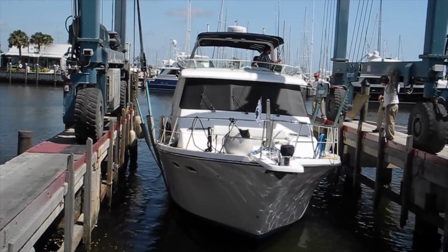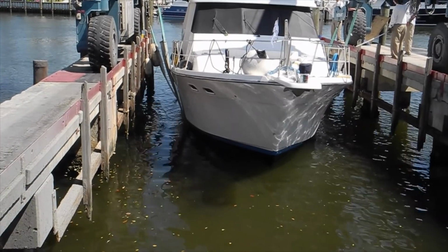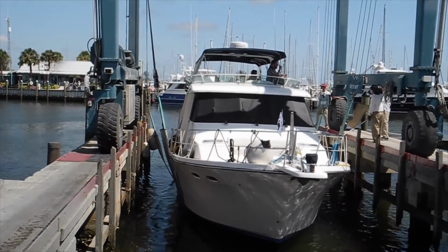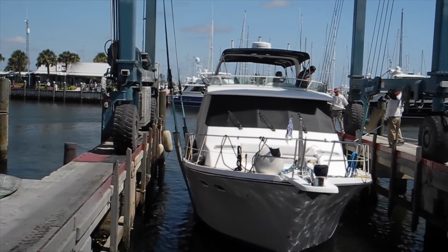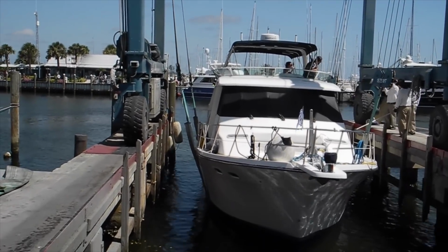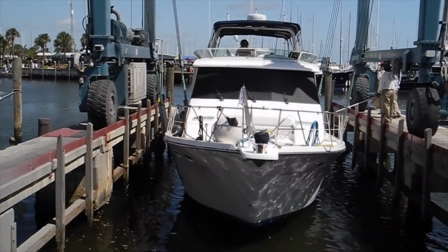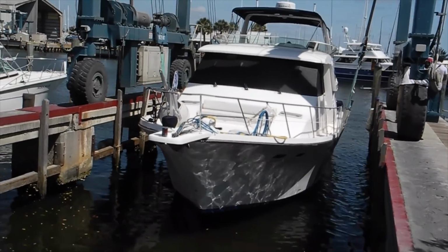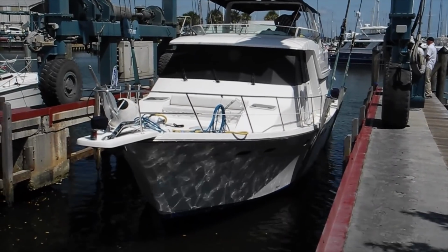Now the helmsman will turn off the engines. By the way, the engines are water cooled, so they're sucking up water that the boat is floating in. So they'll suck up the water to cool it, and they'll need to turn off the engines before they lift the boat out of the water. On the boat, at the base of the handrails, there are little signs that say strap. That's where the boatyard workers know where to place the strap, so it will balance on the boat for lifting, and also the rear strap will not damage the propeller shaft.